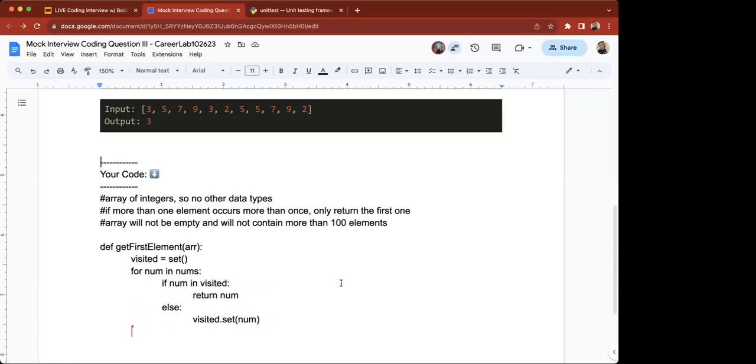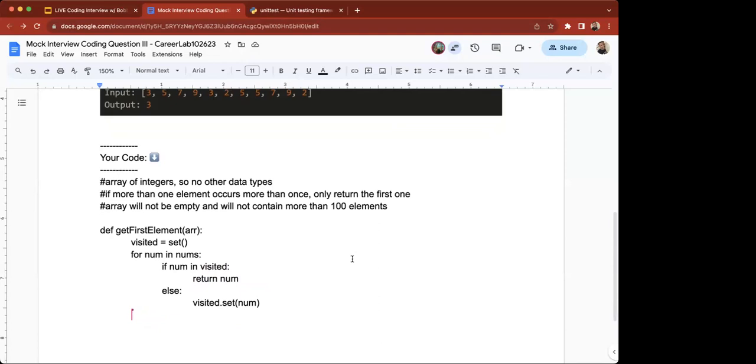How this works is that in this loop, once the first duplicate element is discovered, it would just terminate the algorithm right there. It will return the number right on that spot, which means that once all elements have been traversed and this if statement has not been executed, there are no duplicates. And that's when I can return -1 as my result, meaning that no such element exists. So at this point, do you have any questions for me?